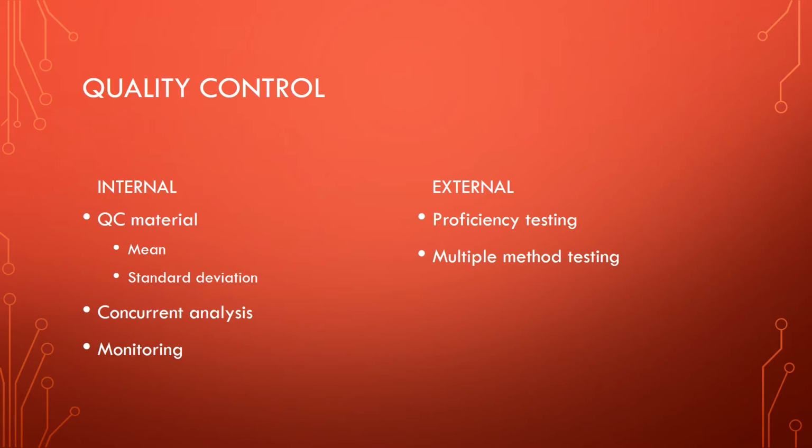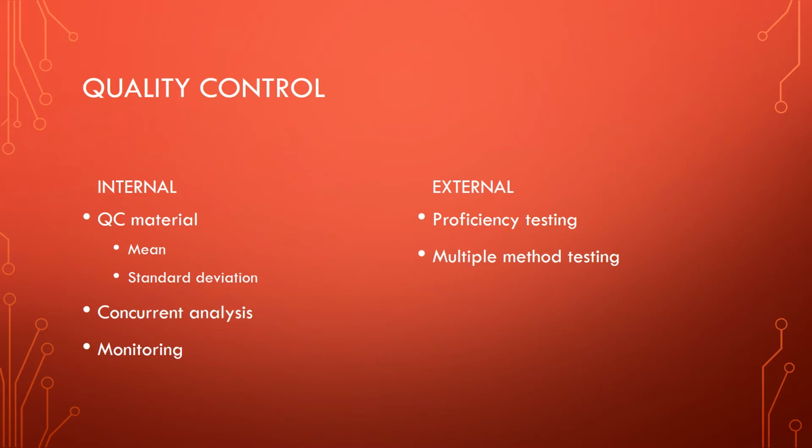You can also perform a similar methodology, in particular when you have multiple instruments in the same hospital. So you might have an Architect chemistry analyzer in the Gen Lab, in a Stat Lab, in a satellite lab. And you can compare how they're running within the same institution by splitting a sample and running it on all three analyzers. And that allows you to ensure, again, that your procedures are consistent throughout the entire institution.